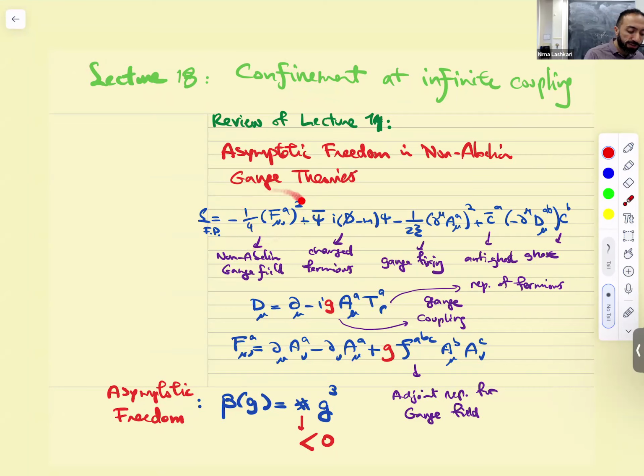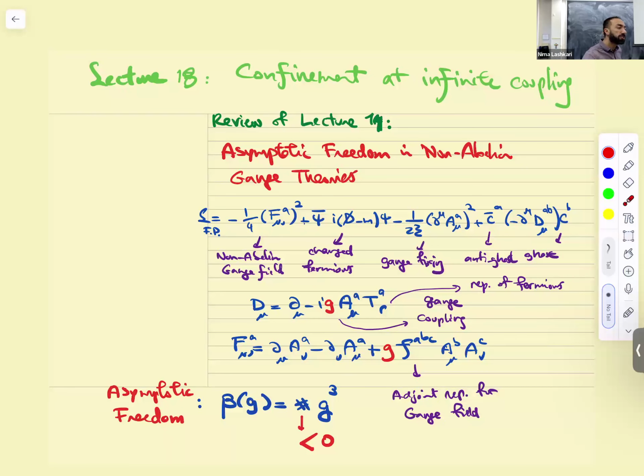Here's a non-abelian gauge field, the standard action piece of it that you're familiar with, the Yang-Mills, 1/4 trace of F_{mu nu} squared. Then you've got charged fermions in principle, and these are covariant derivatives, of course. Psi bar, and there could be in some representation, little r, for instance. That's the notation we're using. Then we have the gauge fixing term, 1/2 xi (del_mu A^mu)^2. You hopefully remember where this came from. And then we had ghosts.